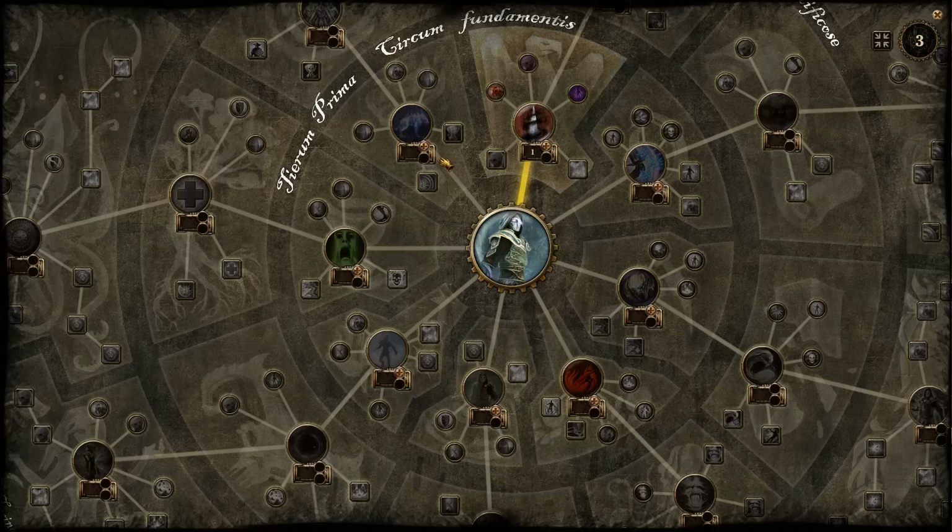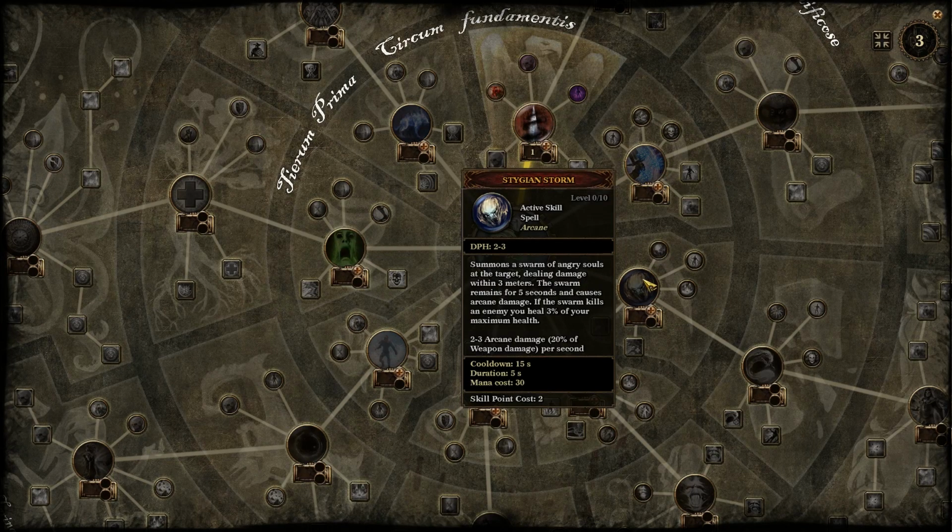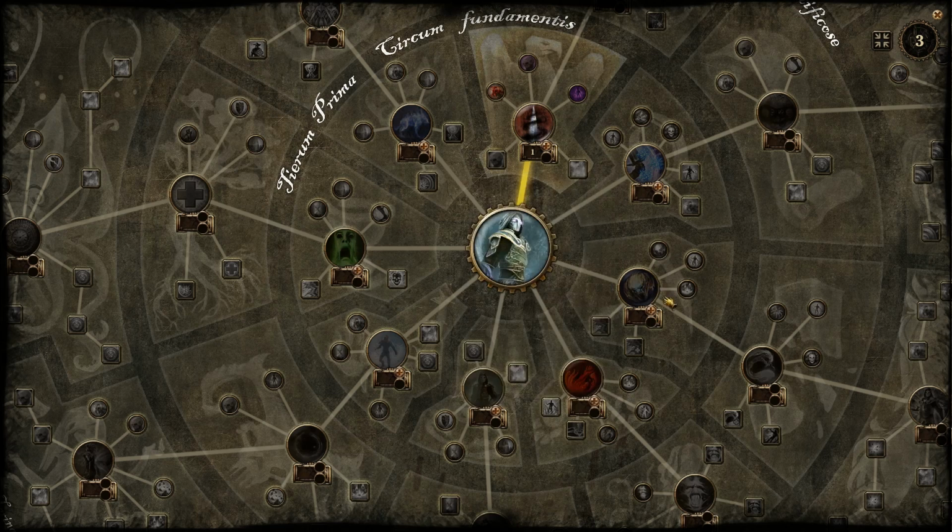There's stuff to do here. Good God. What do I want to learn? Splintering Strike, Stygian Storm, summons a swarm of angry souls at the target. Dealing damage within 3 meters, the swarm remains for 5 seconds and causes arcane damage. I'm gonna go with that.